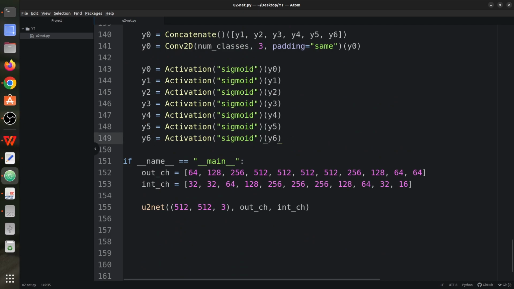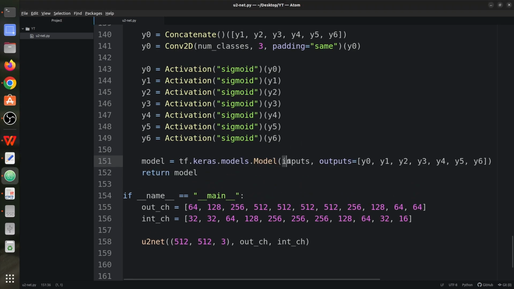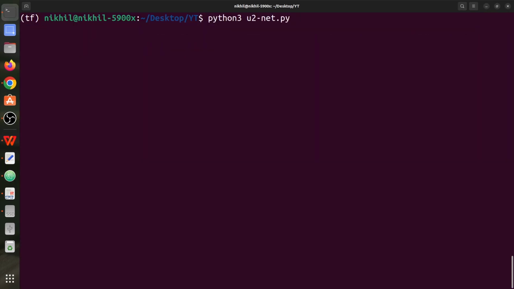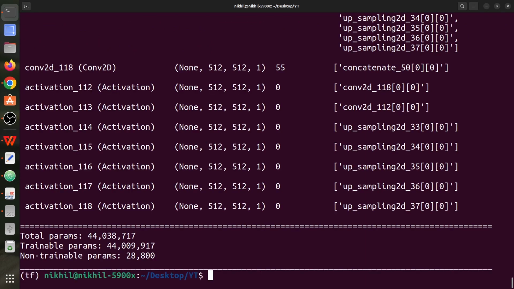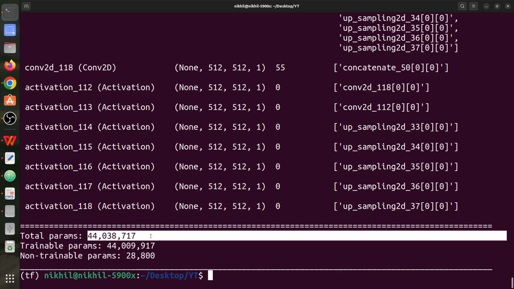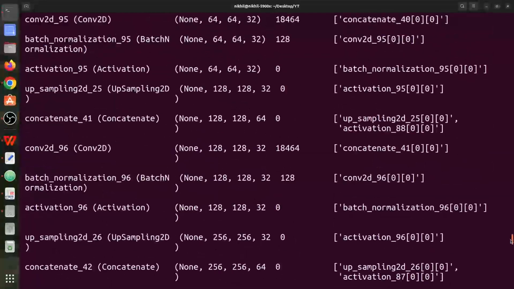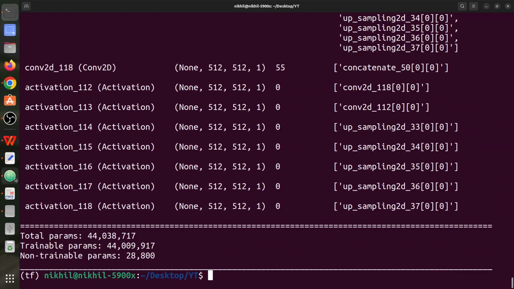Now we can build our model. This model takes the inputs and the outputs, and we return our model. So let's print the summary of this model. So finally we have implemented this U2Net. If you see, its parameter count is not that high. Because I've trained a lot of networks, I can say it's good. Because it is kind of a U-Net of U-Nets, with that structure it doesn't have that many parameters, and this is the normal version.